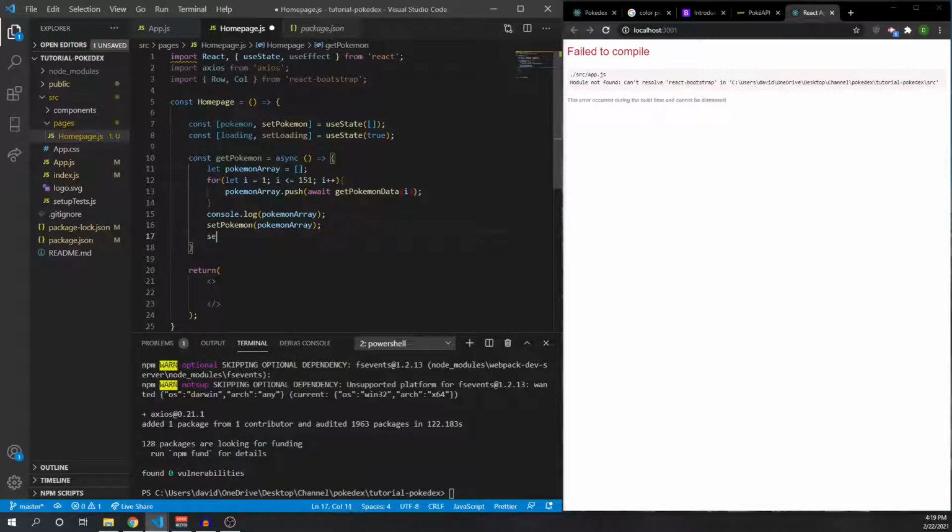Okay. We'll set loading to be false, because once we get our Pokemon and set it, then we're no longer loading. But until we get the Pokemon, our loading will be true.